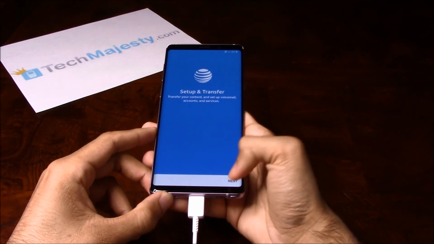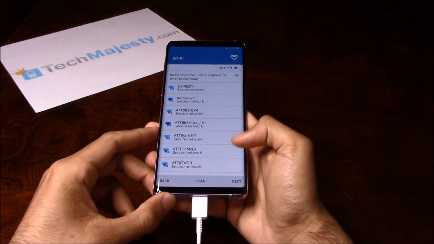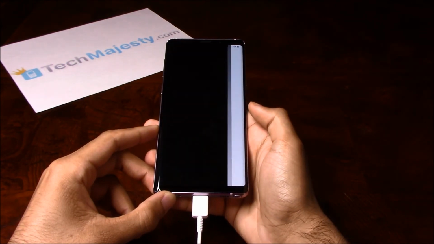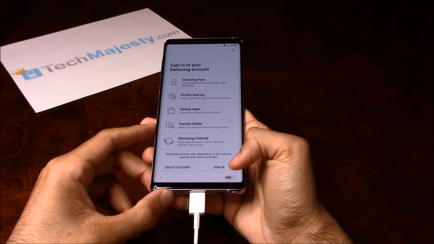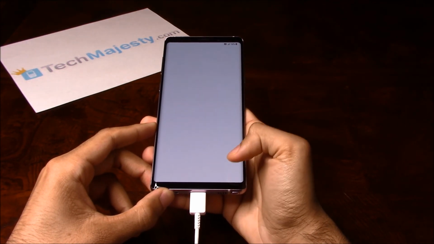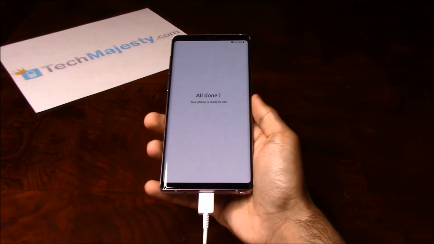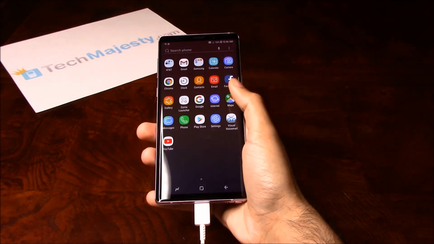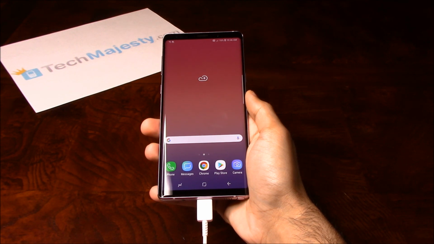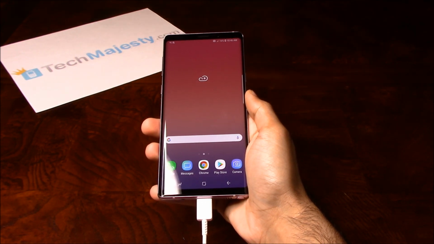Now this is the AT&T version of the phone, but this will work on all other versions of the phone as well. As you can see, the FRP lock has been fully removed and I can now access the phone.